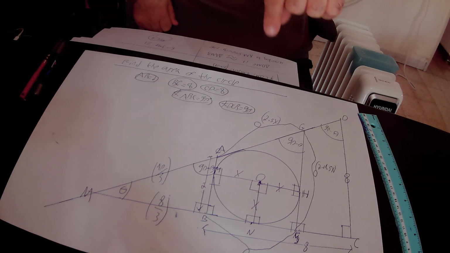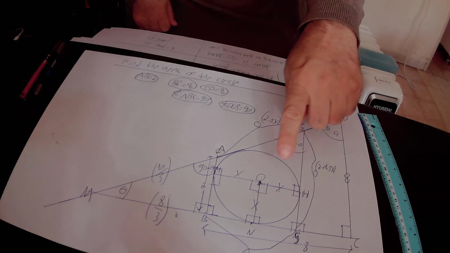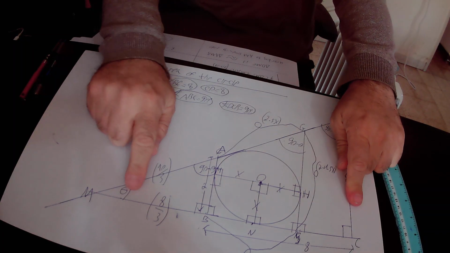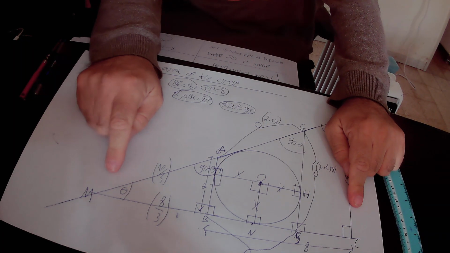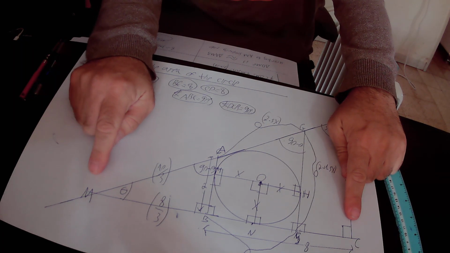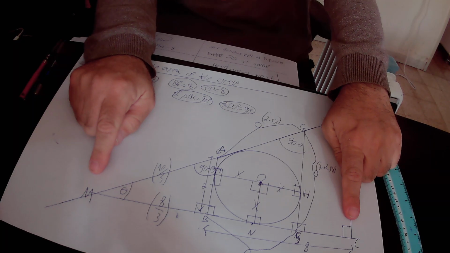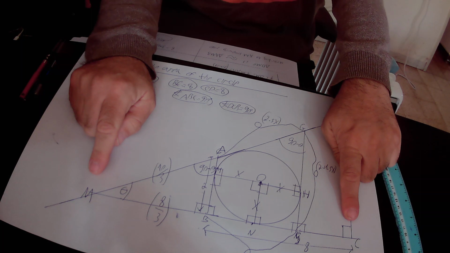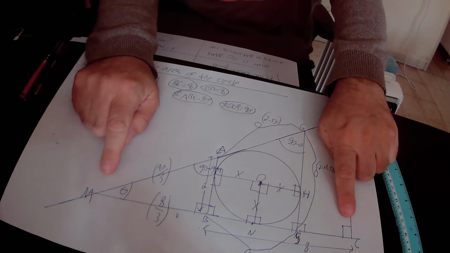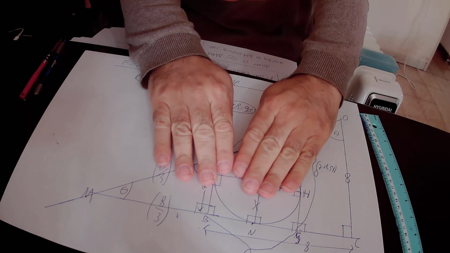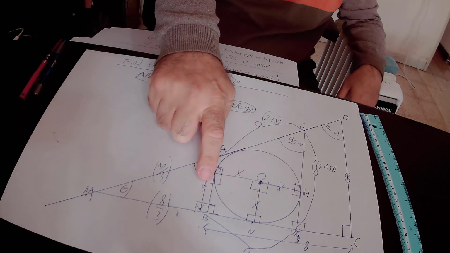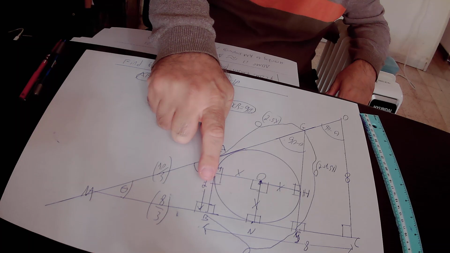CB is one side of quadrilateral ABCD, therefore it is absolutely a straight line. When we extended the straight line CB by straight line, the result is CM. When we extend the straight line by straight line, the result must be a straight line, so CM must also be a straight line. If you focus on the upper side of the straight line CM at point B, here the sum of the angles must be equal to 180 degrees according to the rule that the sum of the angles on one side of a straight line is equal to 180 degrees.